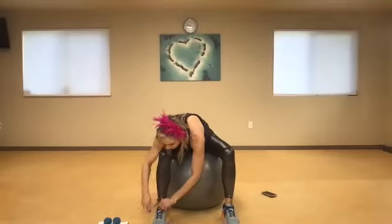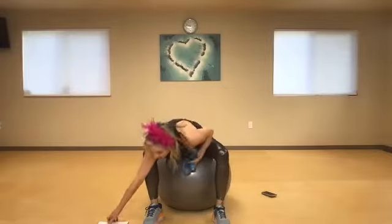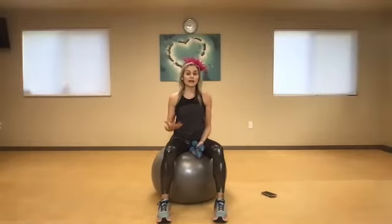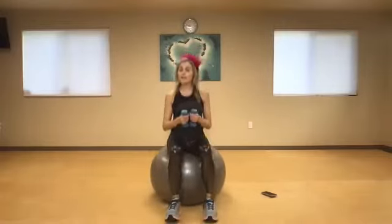Now this is when it can be very helpful to have a ball where your quads are parallel to the floor. If it doesn't work, life is not perfect — I want you to try to be as comfortable as you can. If you can pump up your ball that's a great way to try to get it; if not you can get a bigger ball. From here I can step-tap one side then the other, or we can do jumping jacks.